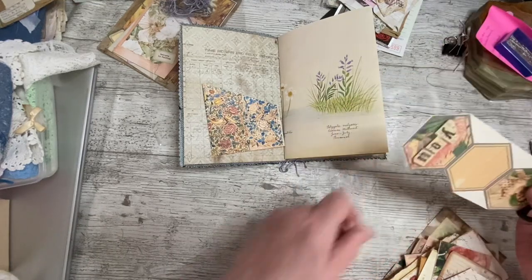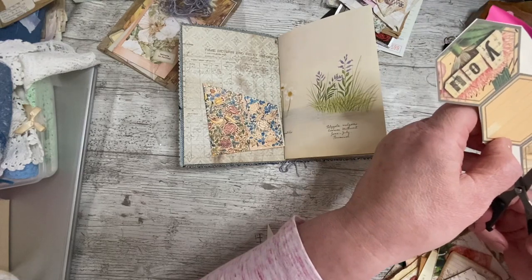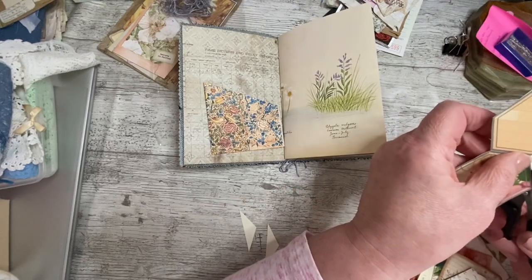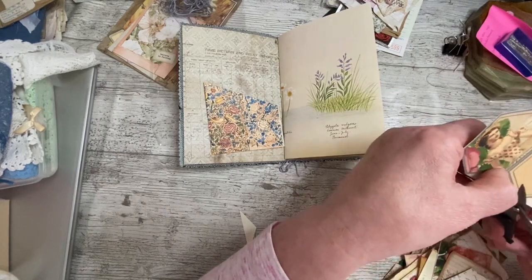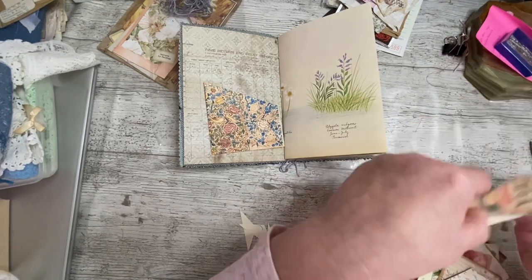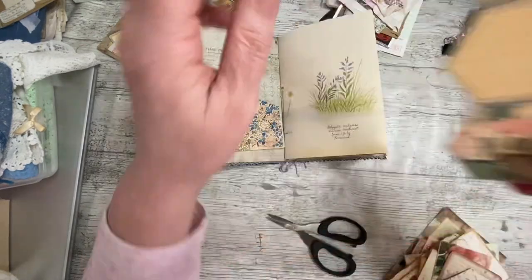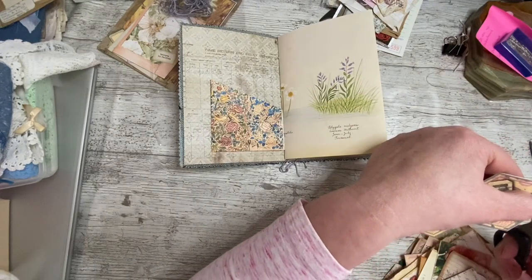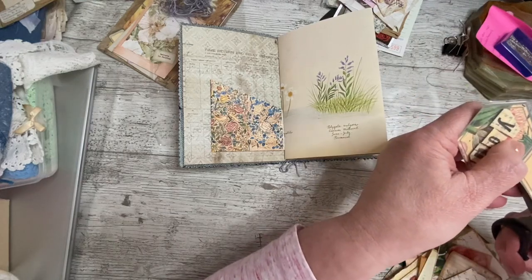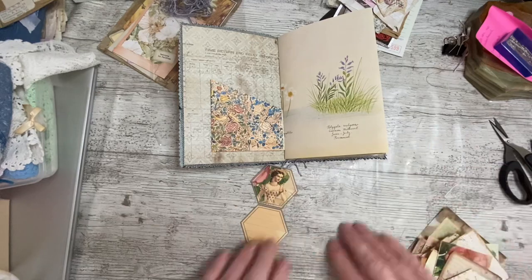This is a kit — was it Wings of Love? I think it was a kit that I used by Nanine, Collage Type — I think it might have been Wings of Love. It's just two tickets — actually three tickets, labels — left them attached to each other because I thought they made a nice belly band when I was using up kit pieces. And I think they're just going to be perfect size for in here. Because I don't want to put a lot in — I just want to put a few key pieces. So I'm definitely going to put that belly band in and put those two at the front and back.